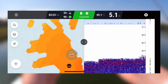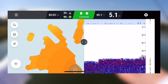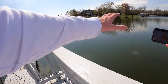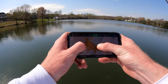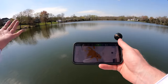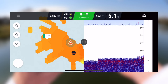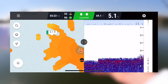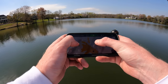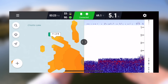So at this point, I've taken quite a few casts around the dock, and I've mapped out a good section of what's kind of directly around it out here to my left, as you can tell. And it is kind of laying out how I figured it would from taking a bunch of casts with crankbaits off of these docks over the years. I figured that most of this body of water was between like 5 and 8 feet, nice and gradual as it kind of went out that direction. I figured there was a drop off somewhere, but I never knew where it was. And it seems like that drop off is right on the very far edge of some of my casts.